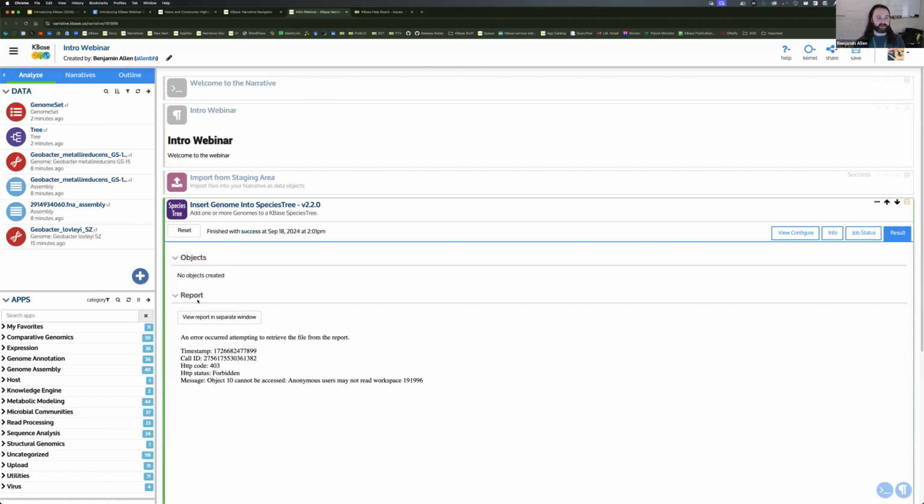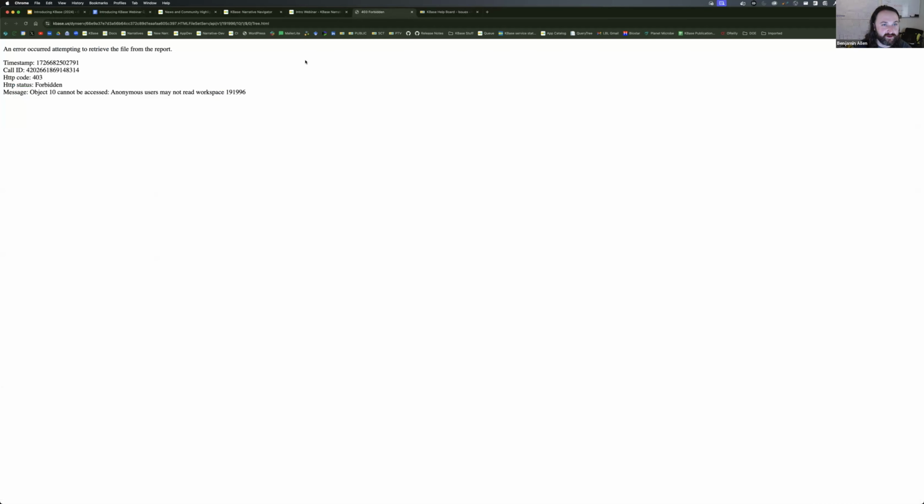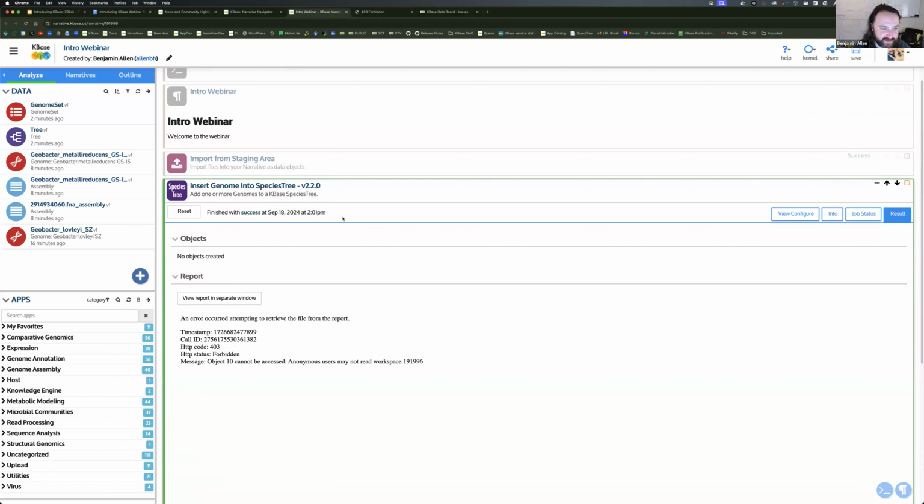So this job has finished, and unfortunately, it's giving me this known error right now. If you look at the help desk, a couple of people have been running into this error, and it's related to our cookies. But this job has finished. Generally speaking, these apps will produce either a report or additional objects.